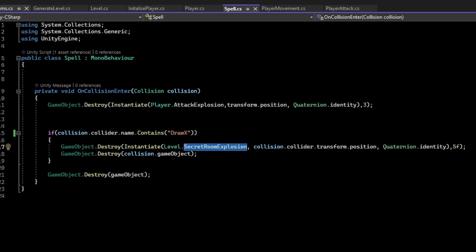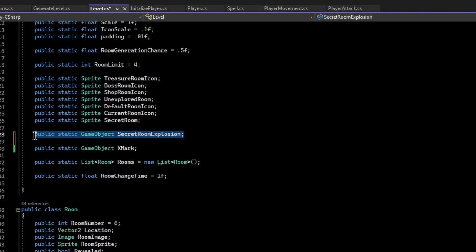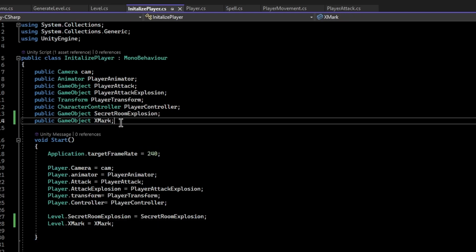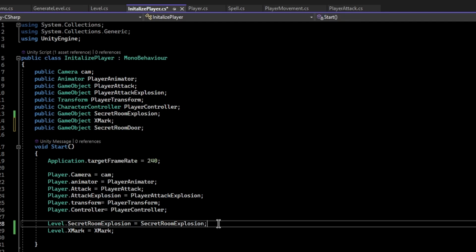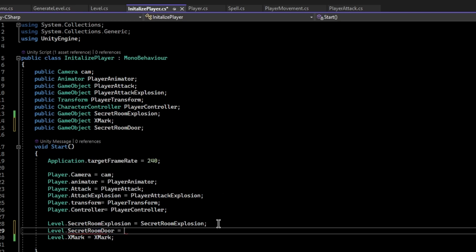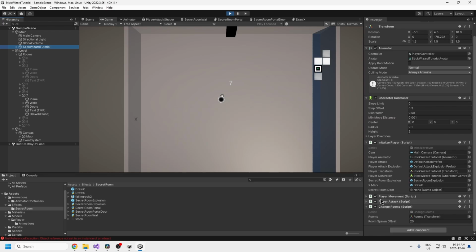So what we want to do is, if we go to level right here under secret room explosion, we need a secret room door, which we're just going to be using the portal that we already created that's inside of the secret room. So the portal on the outside will be the same as the one on the inside, right? Inside of the instantiate player, we can make another game object, secret room door. And then inside of here, we can set that the level.secretRoomDoor is the secret room door that we're importing. So if we go back into the player, we need to add the secret room door to the initialize player script.